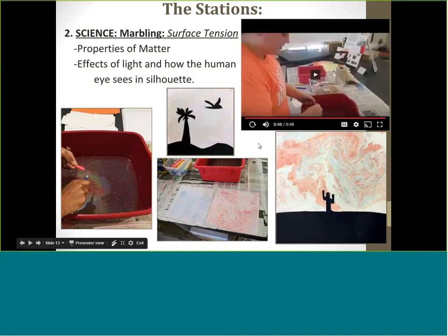You can see that Amory was in the process of actually doing the chalk portion and was not putting the paper on yet, but they had to do each step in a very cautious way. If you put the paper in wrong, it wouldn't connect to the chalk in the right way. Some people would submerge it all the way and then the chalk wouldn't show up. So sometimes there's some trial and error, which was a lot of fun during the station. So it was great for them to go through that trial and error process. Once a student got it, they would often teach another student the process as well. And to go to the next station.